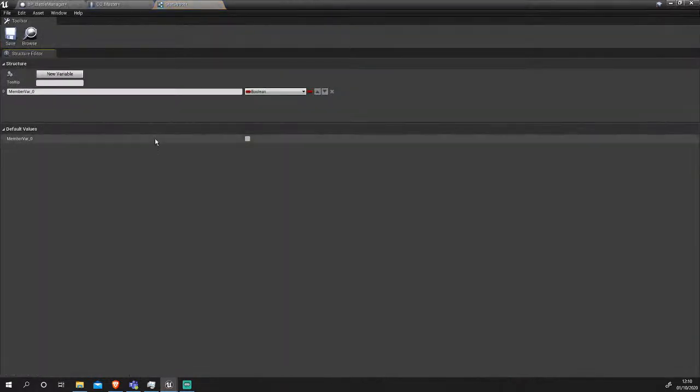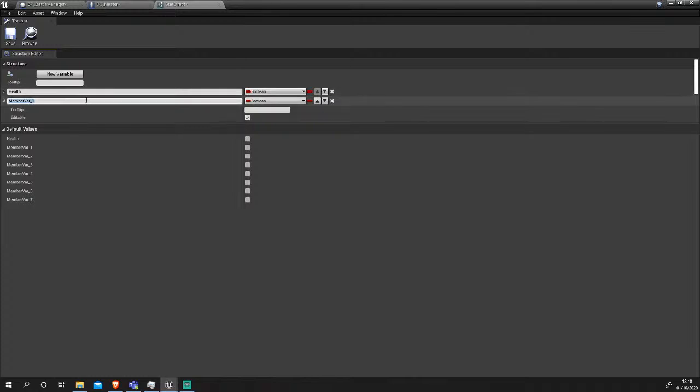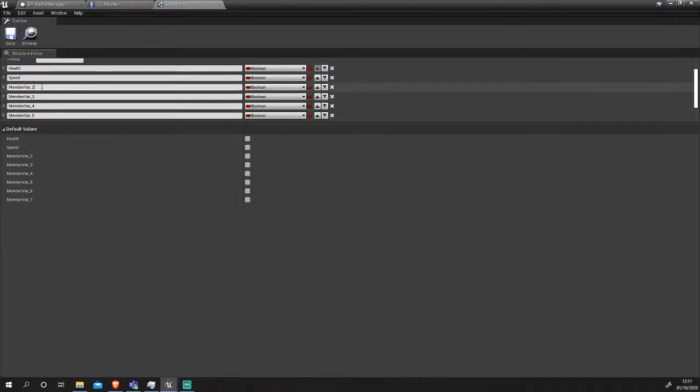There we go. And then we'll just have some standard things like health, speed, what else? Defense, 5 Fs.